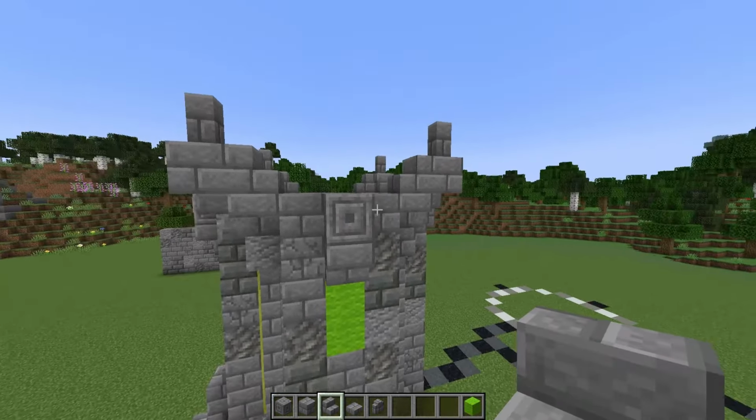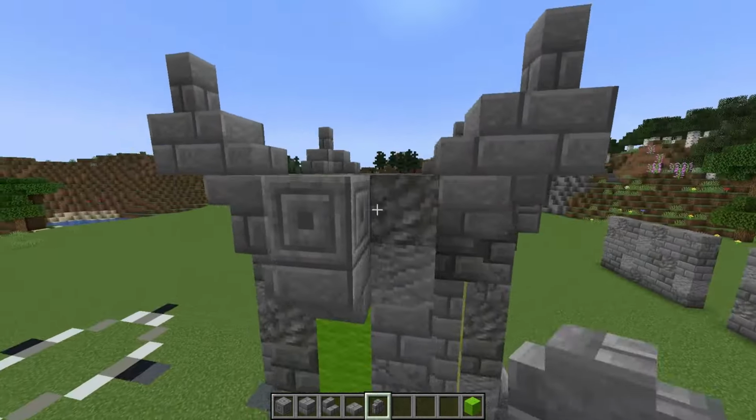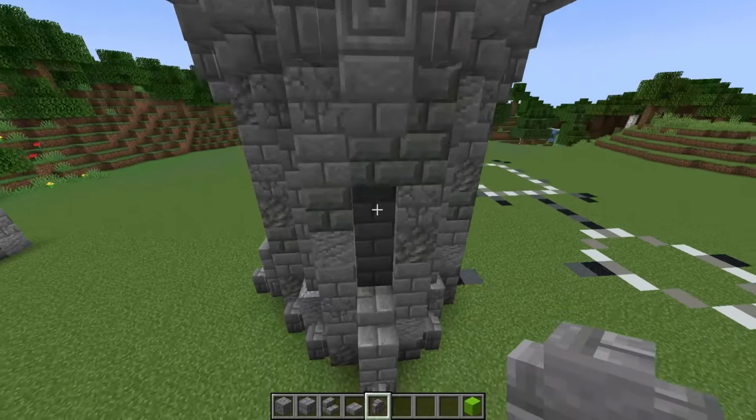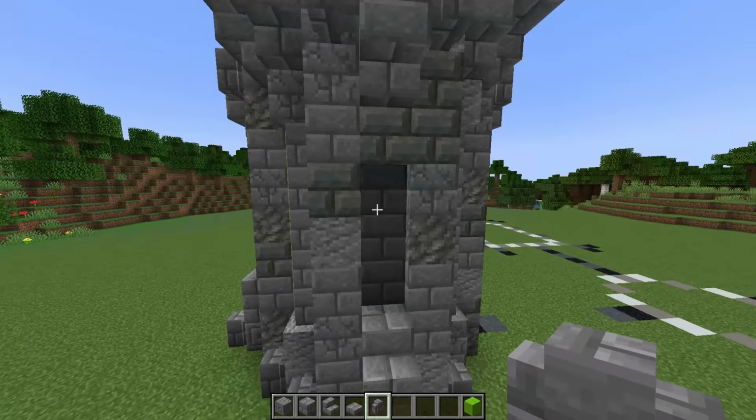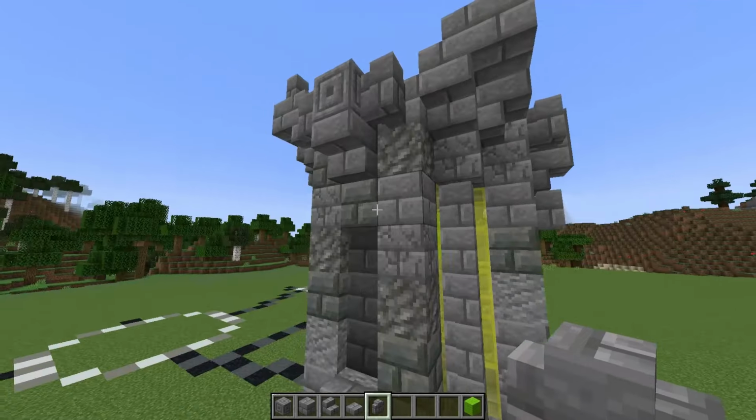Then on either side of the chiseled stone brick, we want to add in a wall. And on these sides where we have the panels with the walls, not the ones with the doors, we're going to add an extra wall coming down from these stairs.